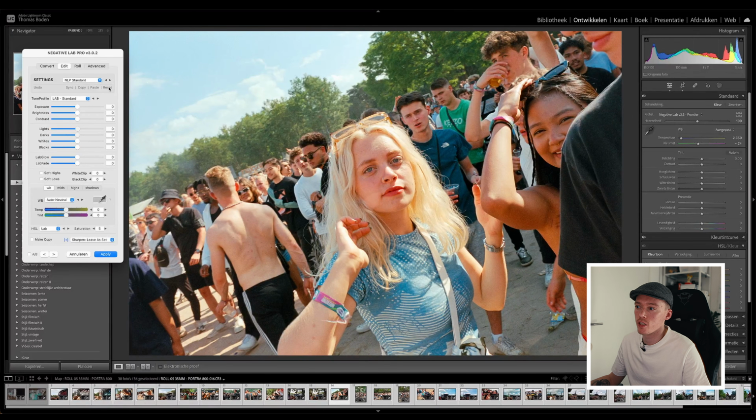If I am now going to reset the image, this is what it looked like with Negative Lab Pro standard. And if I click undo, it's going to add my preset to it and the adjustments that I made. Maybe I wanna take out a little bit of saturation because I feel like it's too much. I'm gonna just do it by the HLS tab, saturation, and then it just made an improvement going from 5 to 4. This is what I want. These little adjustments make the image for me.